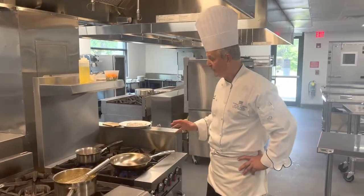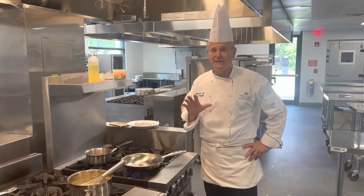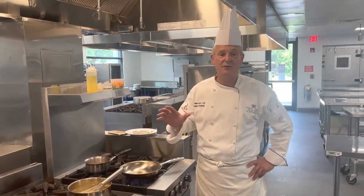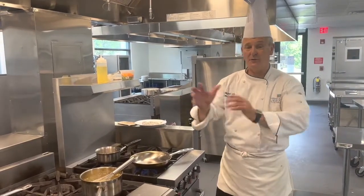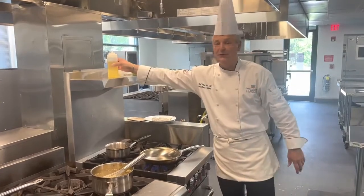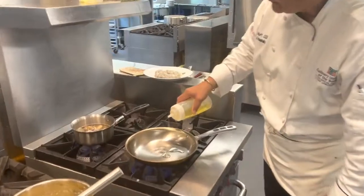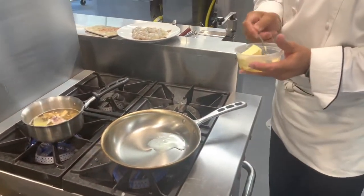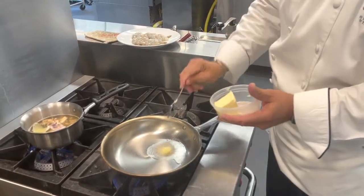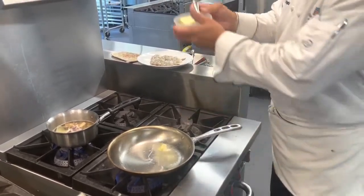For our first recipe of the Low Country favorites, I'm going to do my rendition of shrimp and grits. There are many different renditions of shrimp and grits — if you go to Charleston, Hilton Head, Savannah, or all over the country. This is one of my favorite dishes. I've got a nice hot sauté pan, I'm going to put in a little bit of oil, and I'm going to fortify it with a little bit of butter. I love the taste of butter, but I know it will burn quickly, so I don't want to use just butter.